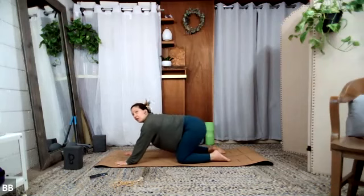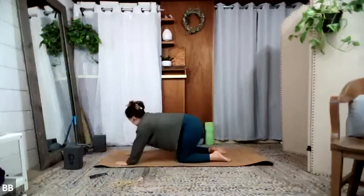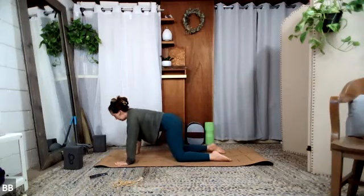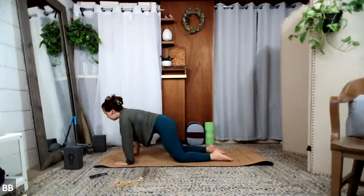And so even though we're focusing on the hips moving around here, we're also getting that lubrication, that warming up in the wrists. So really make sure that you're pressing every knuckle and every piece of your hand glued to the mat. Two more.